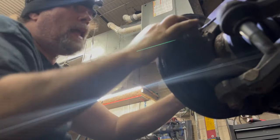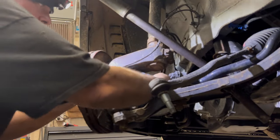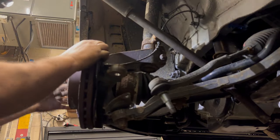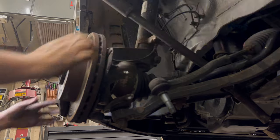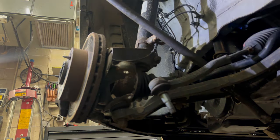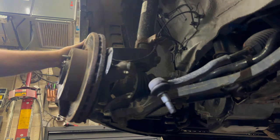Okay. Now, hopefully you can see the action, which is this. As the axle, look at that. All right. I'll take this out of here because it's going to fall and hit me in the bridge of the nose and make me take the Lord's name in vain.